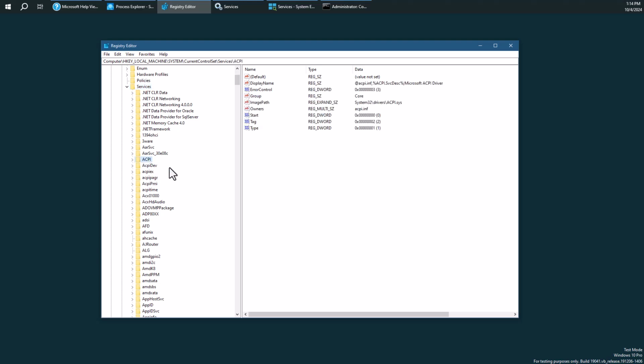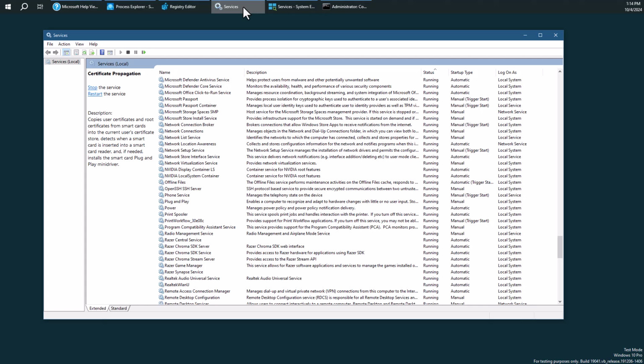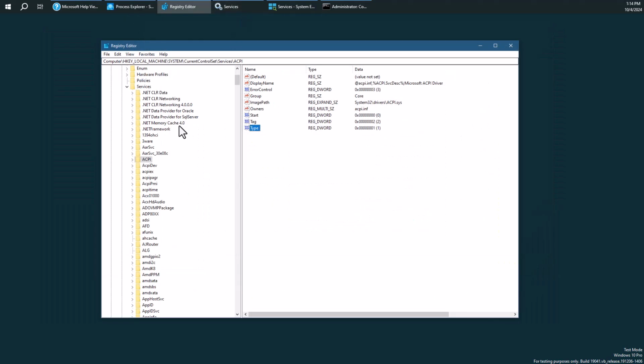So when we take a particular node here in the registry, how do we know if this node represents a service or a driver? The way to see that is using this value called Type. If the type is a small value like 1 or 2, this is a kernel driver. If the type is 16 or higher, that is 0x10 or higher, this is a service. So you can think of the Services applet as scanning the registry and only showing those entries where the type is 0x10 or higher.